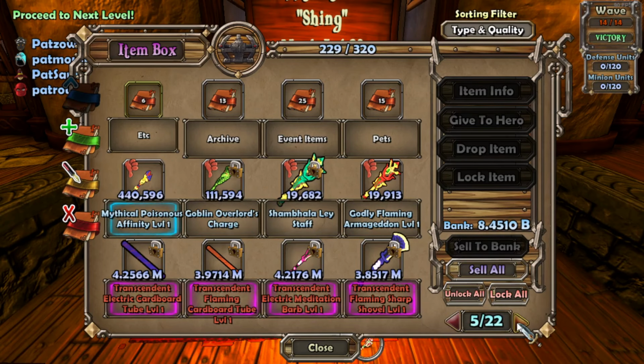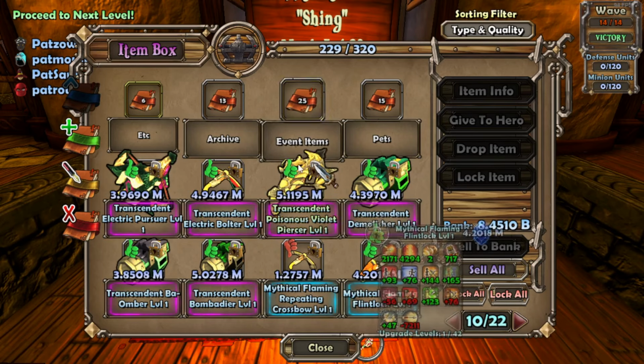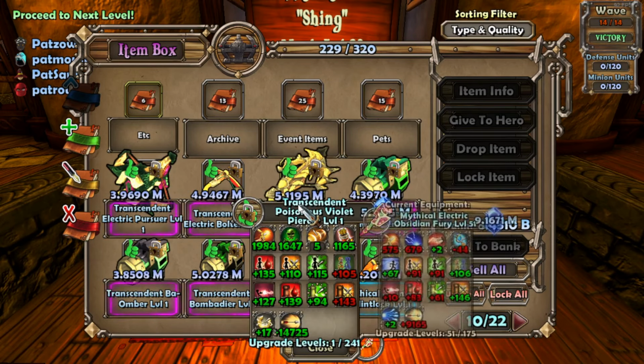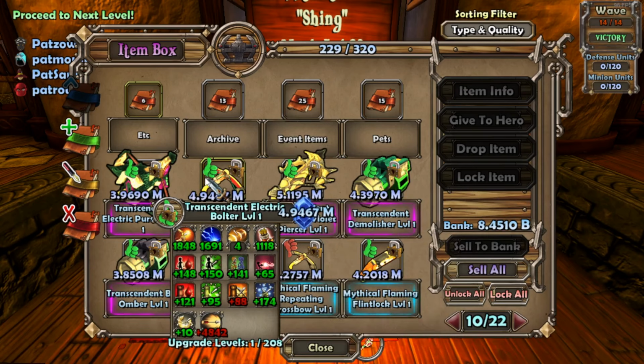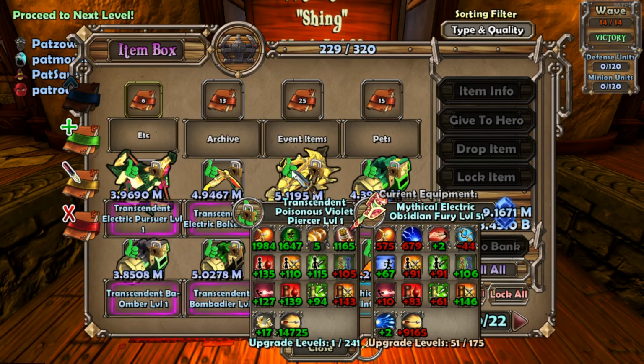Where are they in our boxes? They're probably lost in this absolute sea of weird things. There's some upgrades possibly here. That's a huge upgrade, actually. Transcendent bow versus my mythical thing. My mythical even has some upgrades on it.